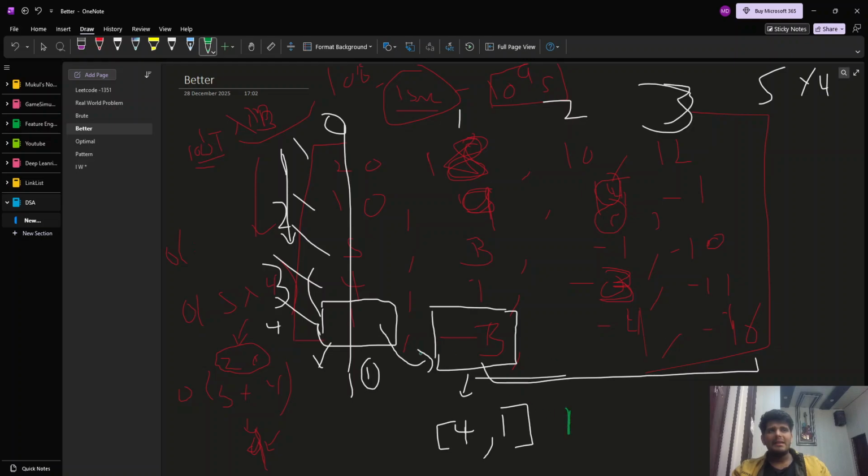We take the maximum column index of 3, minus where we are right now standing, which is 1. And to include this element we need to add plus 1. So the output is 3 minus 1 is 2, plus 1 is 3, so 3 elements will be there.